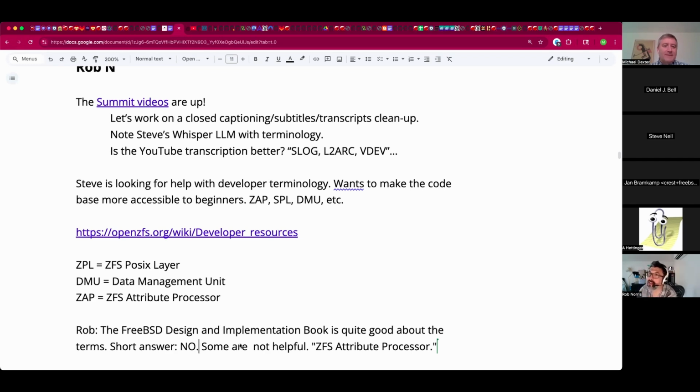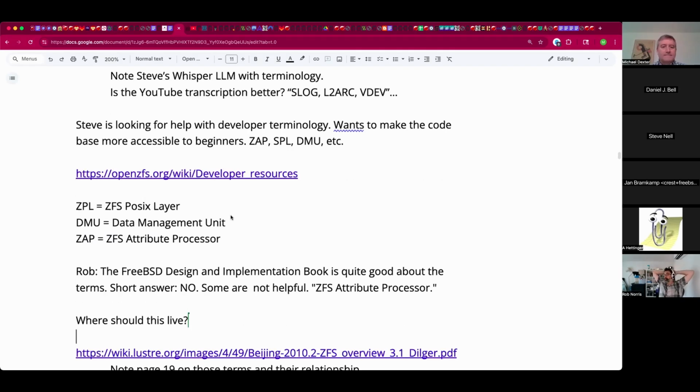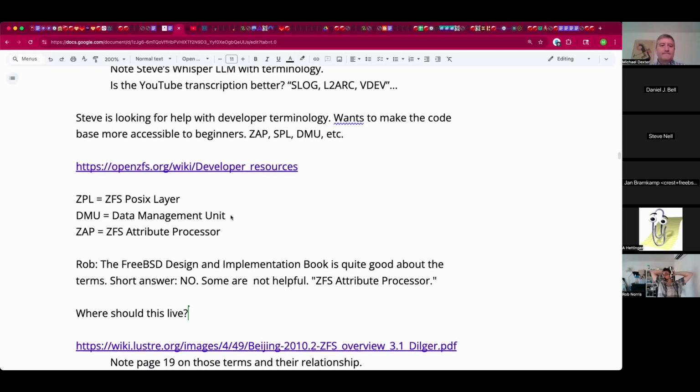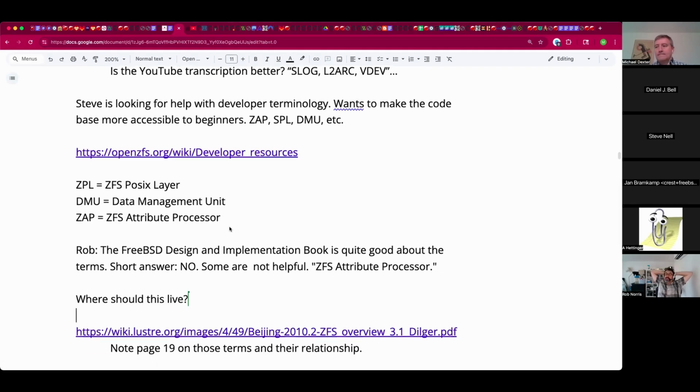Any thoughts about where might be the best location for that? I kind of would like for it to be in the repo, but that's just one thought. Yeah, developer resources there is good. In the repo would be good. I generally think there should be more developer documentation pulled together into the repo. A lot of it kind of is, as the comments in the code are very good, but they're not always complete and it's not always clear what you're looking for.